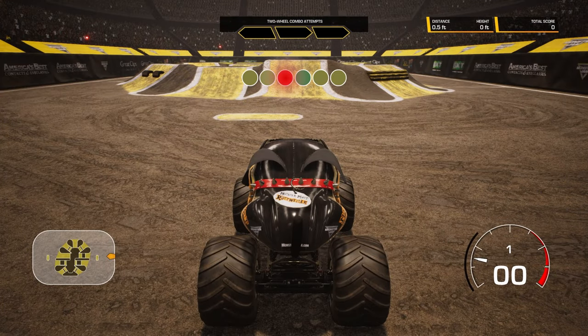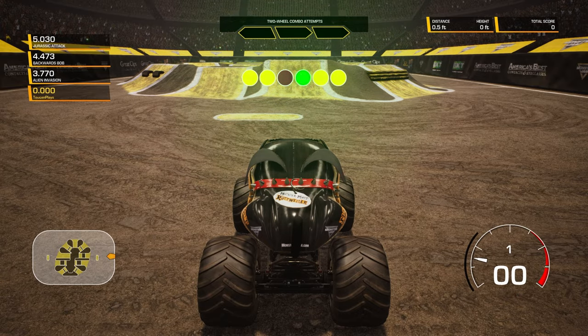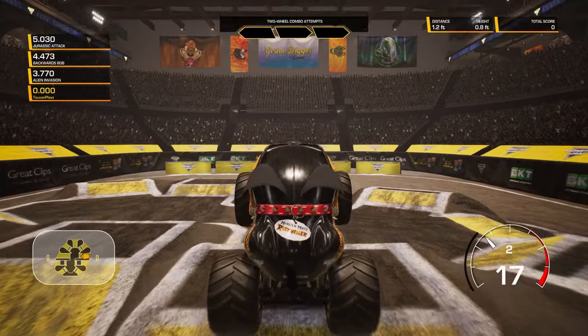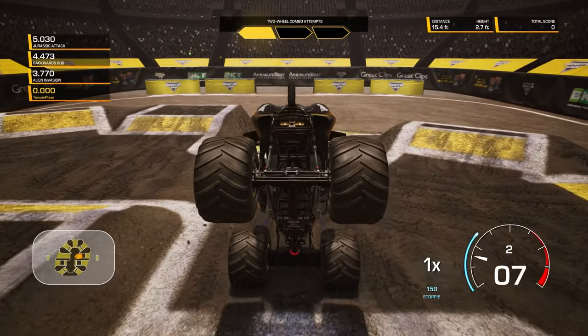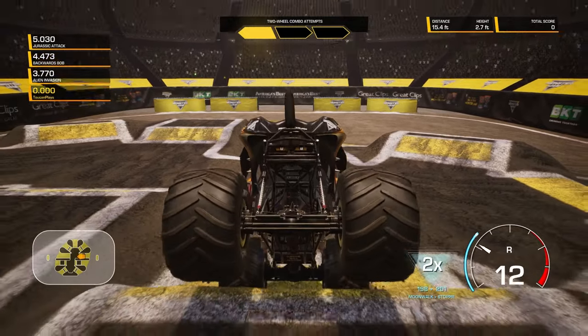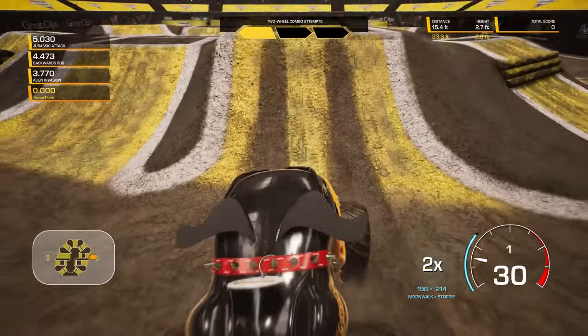All right, here we go. We get three attempts to do some cool two-wheel skills. Let's go. No rush, no timer on the clock. Let's just pop up that nice little stoppy. Nice. Let's bring it back into a moonwalk. Woohoo! There we go. Very cool.